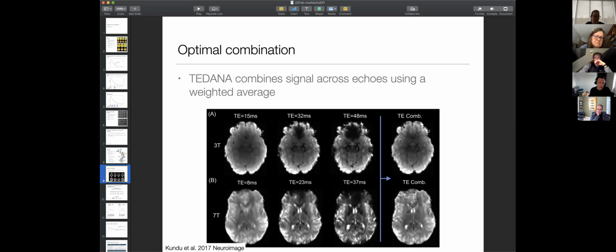But you can see for both 3T and 7T, even with just 3 echoes, you are able to see, once they've been optimally combined, significant signal recovery compared to what you would have just gotten from a single echo in this sort of inferior frontal, orbital frontal area. So this is one of the reasons to do this, but there's been a couple studies looking at more subcortical regions to show that yes, doing a multi-echo approach also will increase signal, but there just hasn't been a lot of studies to basically say that yes, this is definitely the best way of regaining this signal, but it's a good one.